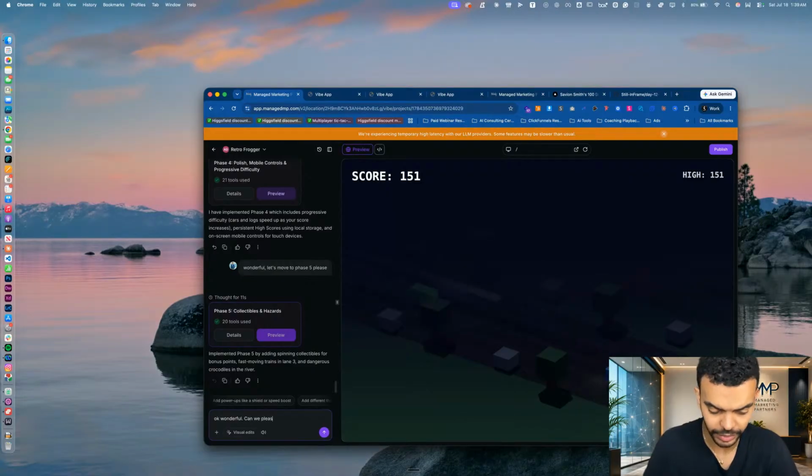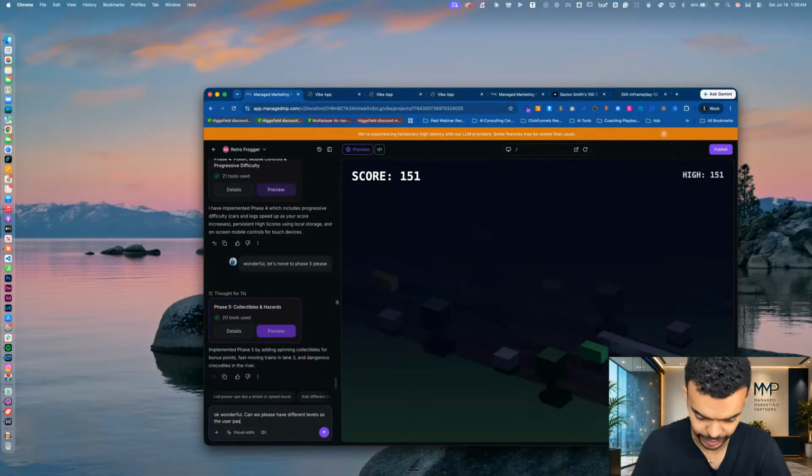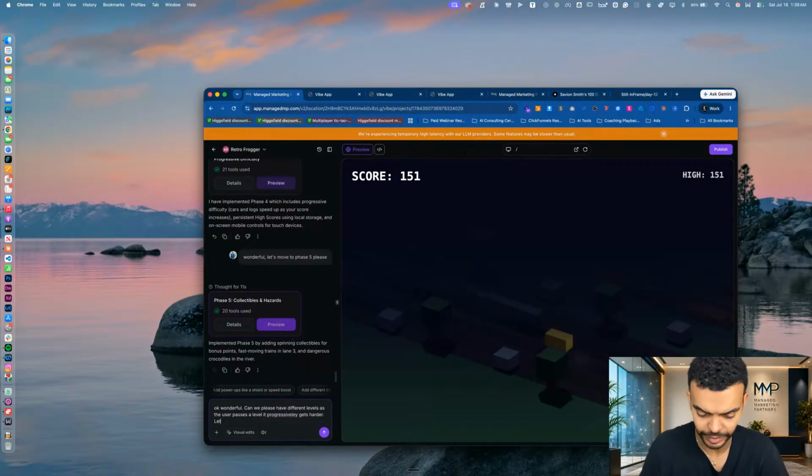Can you please have different levels as the user passes a level? It progressively gets harder. Let's first start off with 3 different levels.